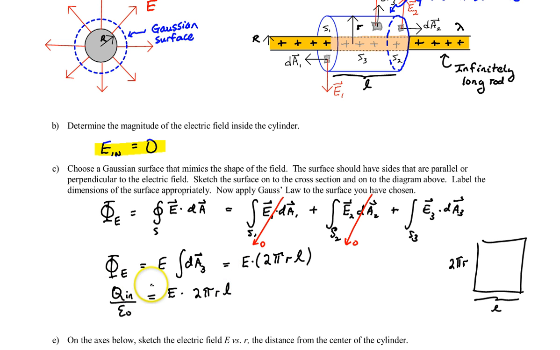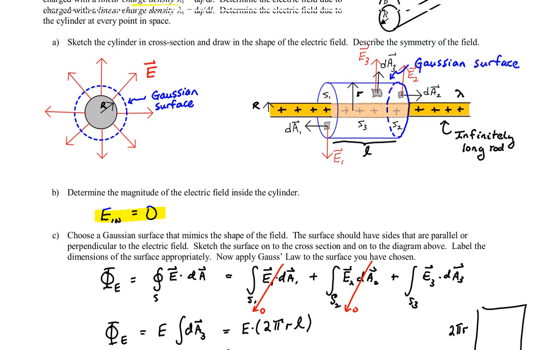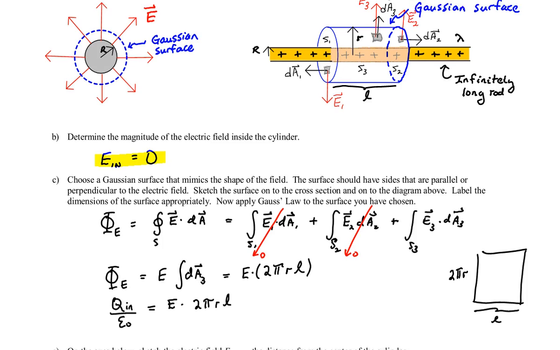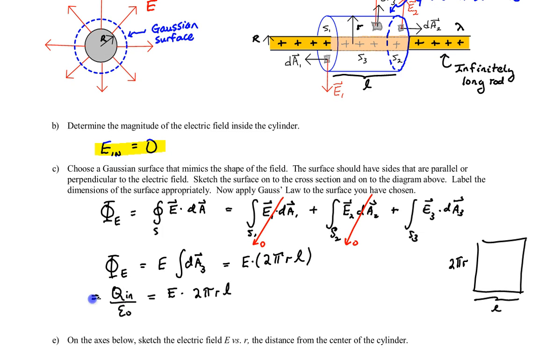Now, the Q enclosed by this Gaussian surface here, if you recall earlier at the top of the page, we talked about the linear charge density being equal to that little piece of charge dq over that little length dl. So therefore, if you're doing it for the whole entire surface, you could replace lambda as being equal to the q that is enclosed divided by the total length of our Gaussian surface. So therefore, our q enclosed is really the charge density lambda multiplied by L. And this is all divided by epsilon naught.